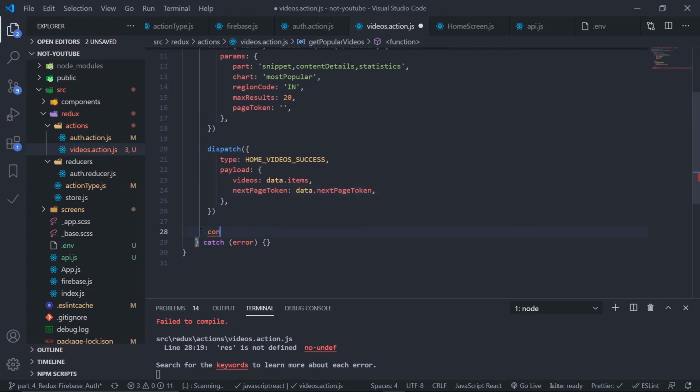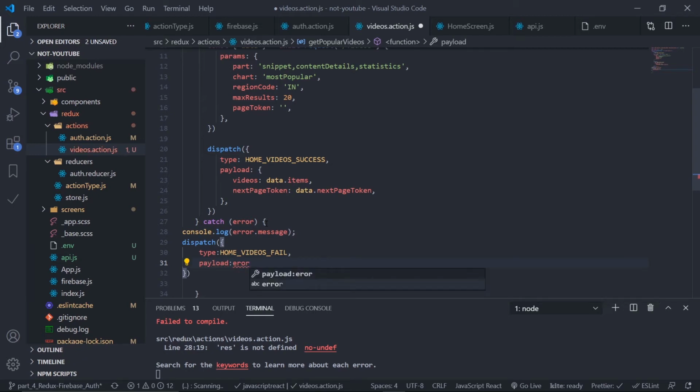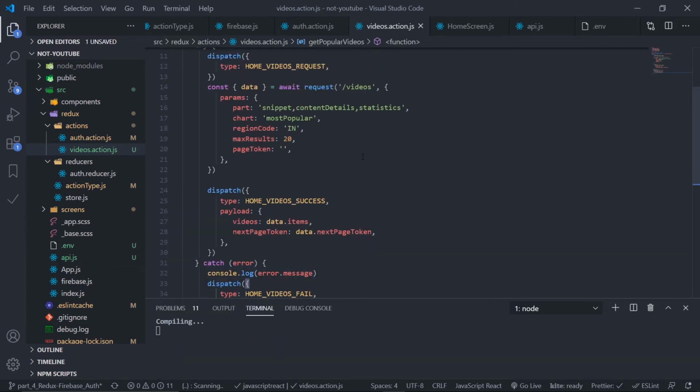Okay, so just remove the console.log and let's handle the error. Just log out the error message, error.message. That's it. And then dispatch, type is HOME_VIDEOS_FAIL, and the payload is error.message. That's it.